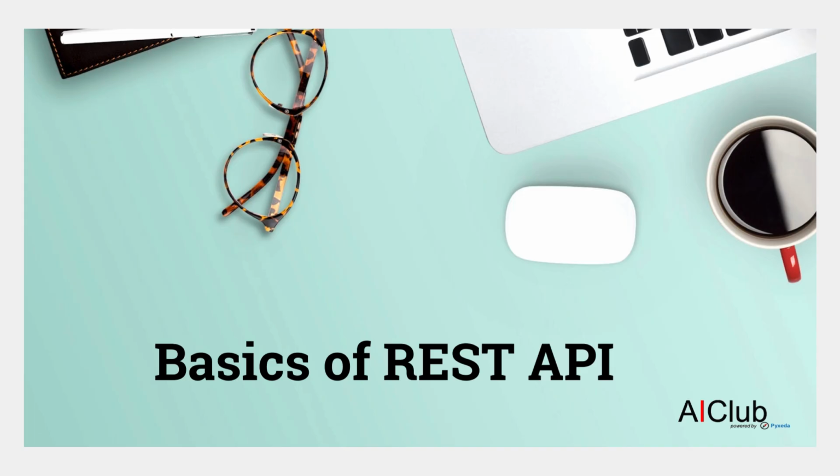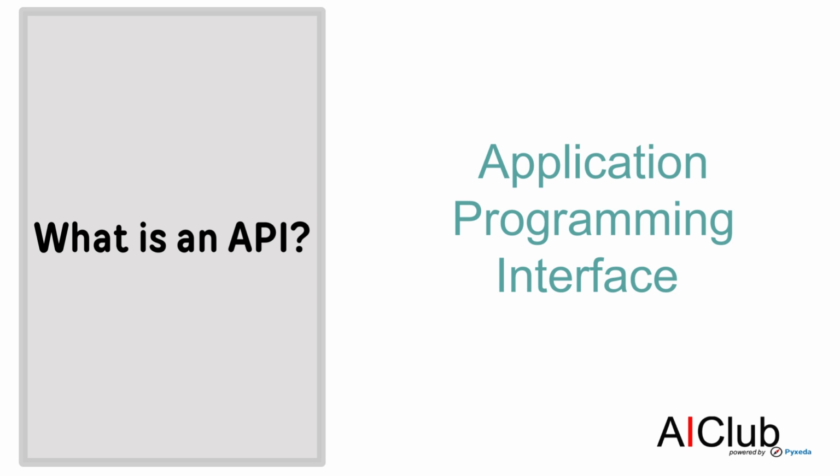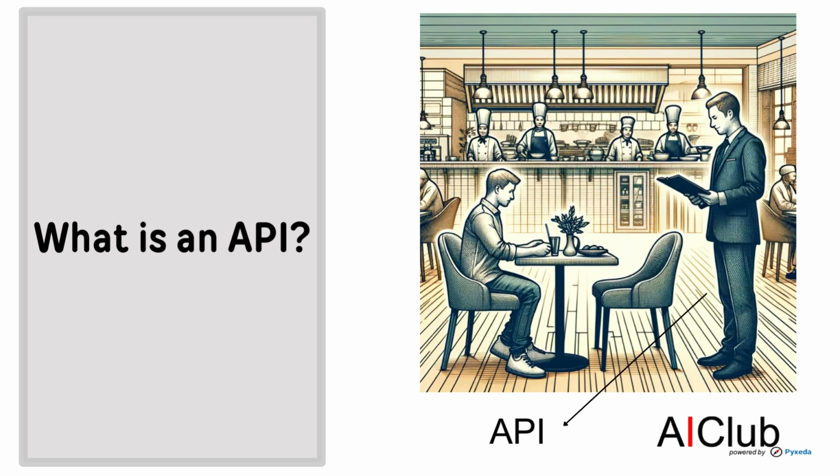In this video, we are going to learn about what exactly is an API. Think of yourself at a restaurant, ready to order your favorite meal. You have a menu with plenty of options, but you don't step into the kitchen to cook the meal yourself. Instead, there's a waiter who takes your order and brings the food to you. In this analogy, consider the kitchen as a software system and the waiter as an API, or application programming interface.